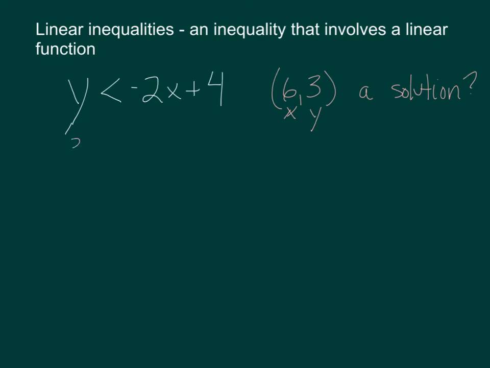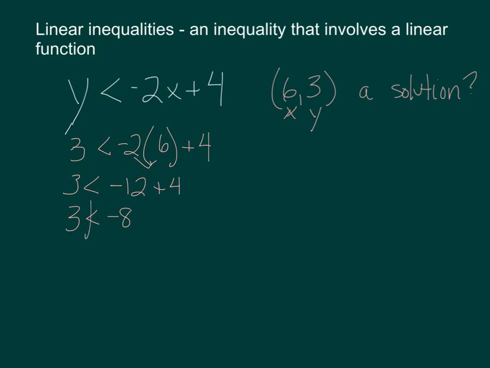So instead of y, I'm going to write 3. And I still have is less than negative 2 times the x value plus 4. So let's simplify that. 3 is less than negative 12 plus 4. Is 3 less than negative 8? No. 3 is not less than negative 8. So is this a solution? No. Okay, let's try another one. All right, so quick, I'll look at this in class. There's one other thing I want to show you that has to do with this.